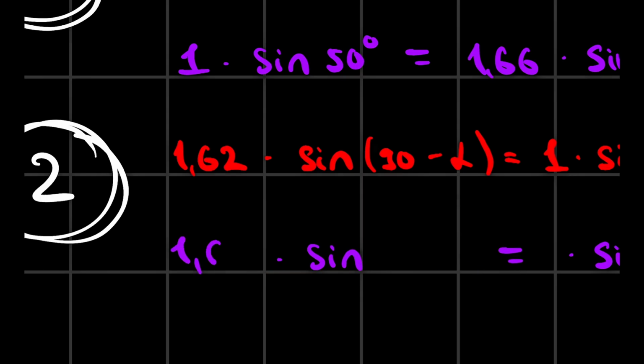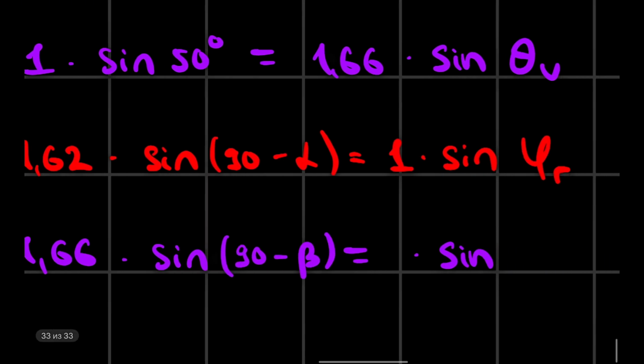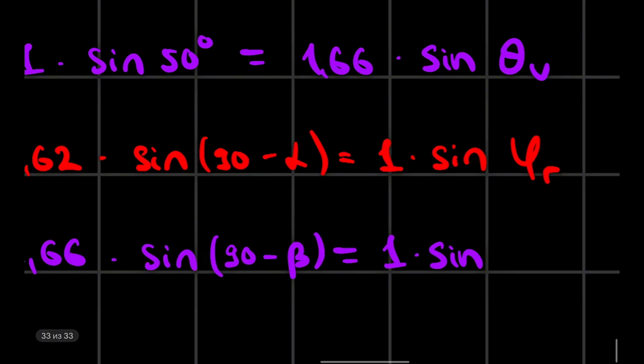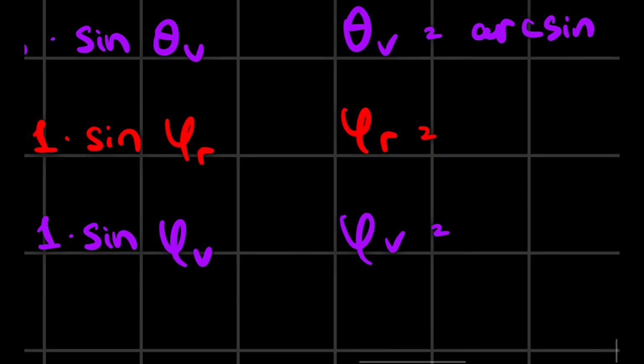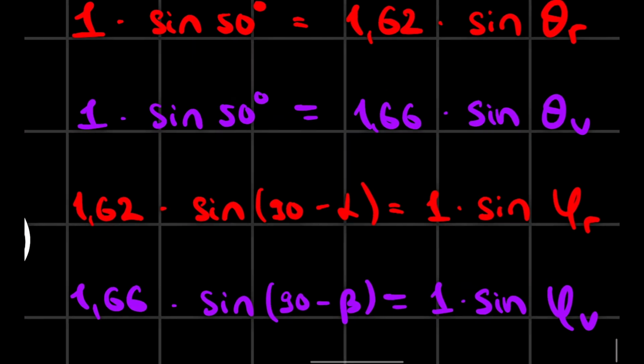So this would be my 166 sine, this would be 90 minus beta, and here, this would be my 1 because it goes to the air, sine phi beta. Phi violet, sorry. Yeah, phi violet. This is phi violet. We exactly do know what sine 90 minus alpha is. It is cosine, right? So that's how we can make our life much easier.